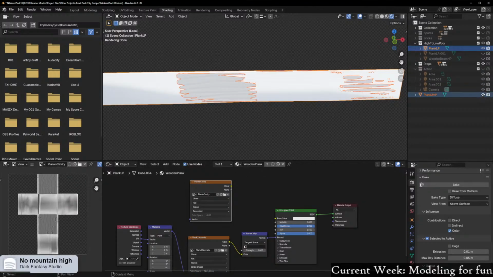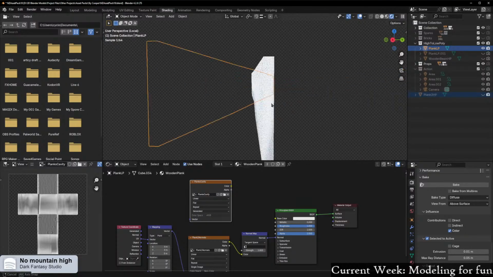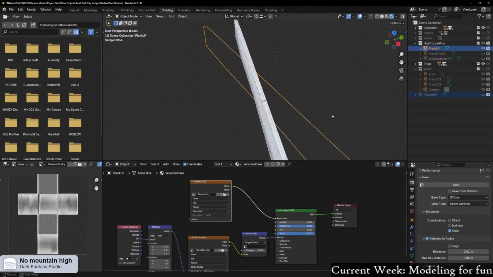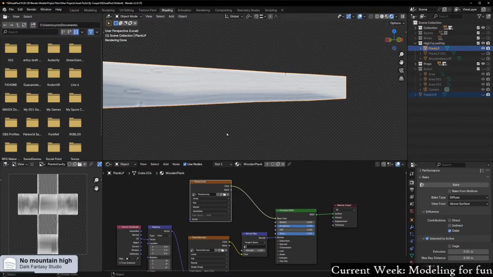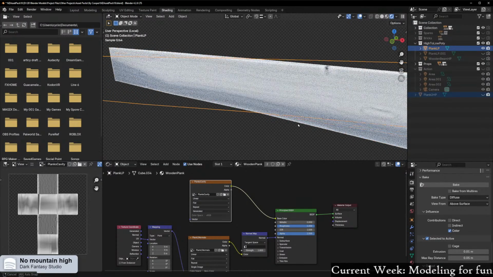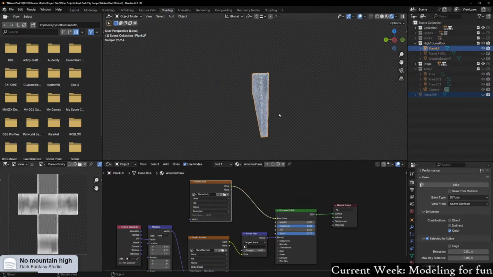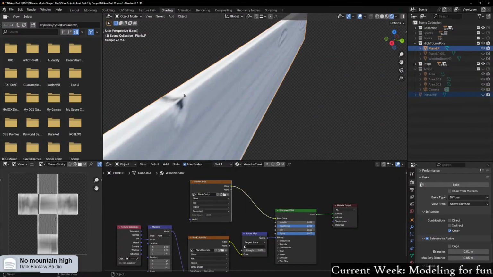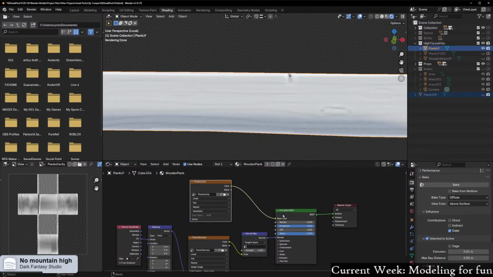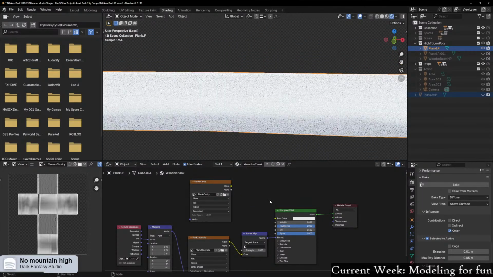Now if I hide this... Okay, yeah, there's some janky stuff going on. Like some real janky stuff. So that's all black even though it's supposed to be transparent, but I think that's just part of the course of this thing.